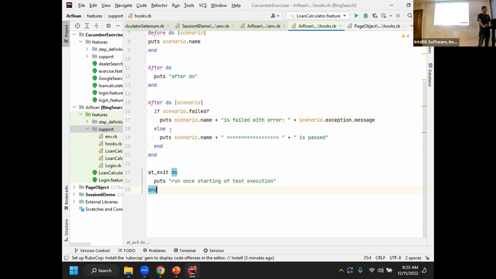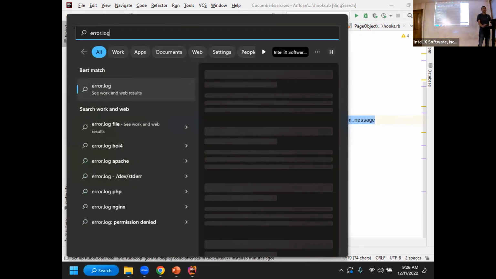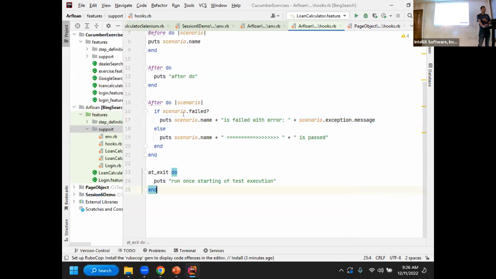About the log file, there is additional coding that you have to do. A log file means any text file where you are keeping messages, because while it's running you cannot monitor all these error messages, since it's running on a server. You may not even have access. So in general programming, you create a separate log file, maybe error.log or something like that, and you open the file in your code and write the error messages over there. So there is a file interaction.